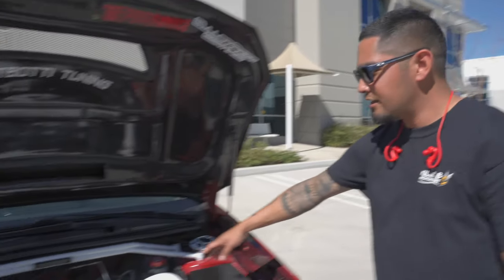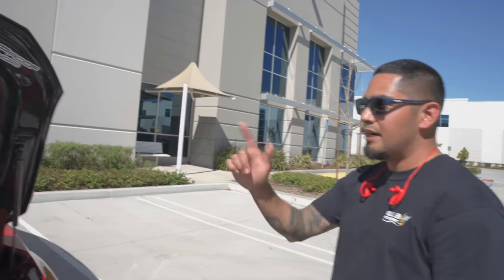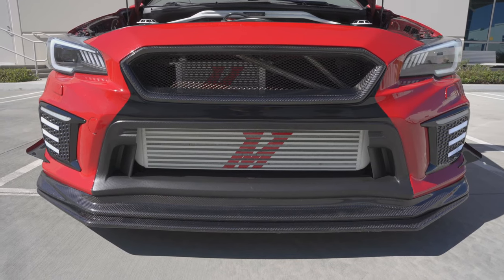None of this comes in white. So all the bracing, the coolant, like everything, he's powder coated. There's an X-brace in the trunk, I'll show you in a little bit. And also Fat Body Tuning, Ron Watson, he's my tuner. He's the GOAT for this engine. Car's been running great and I push it a lot.